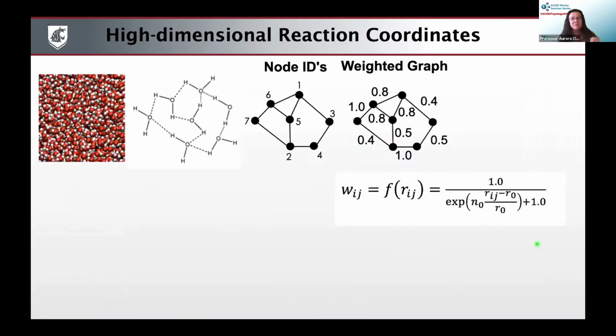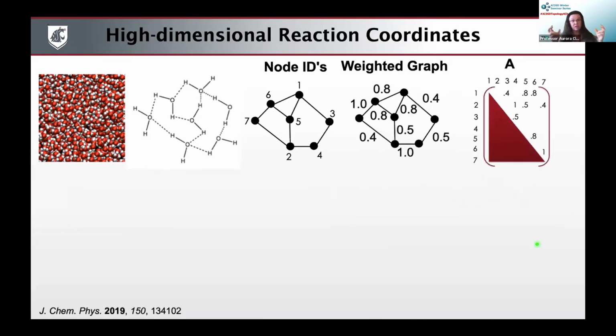But that's not the only utility associated with this kind of spectral graph theory approach, in the sense that if we modify this approach a little bit further, we can then start to achieve our goal of trying to understand and create reaction coordinates that are sensitive to the collective changes in intermolecular interactions along a reaction. And so the way in which we do this, originally in the PageRank formulation, we were using unweighted graphs. However, if you turn to a weighted graph formalism, where the weights are based upon the strength of the interaction between molecules, then you now have entries in your adjacency matrix that are non-integer.